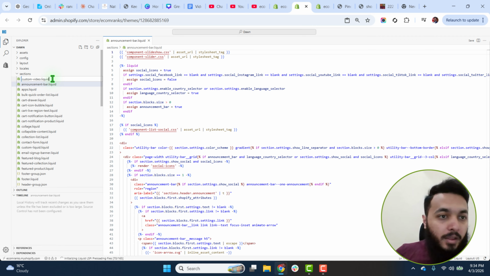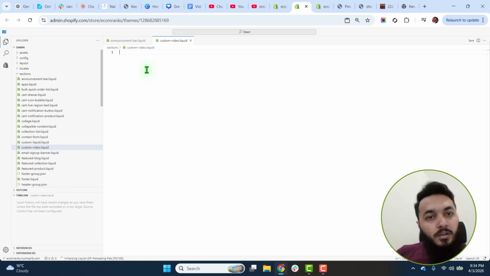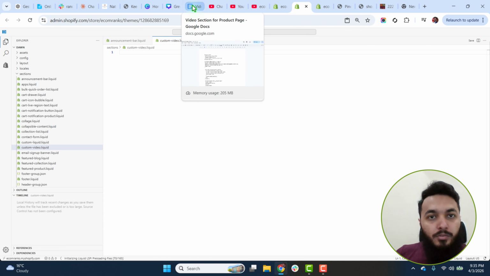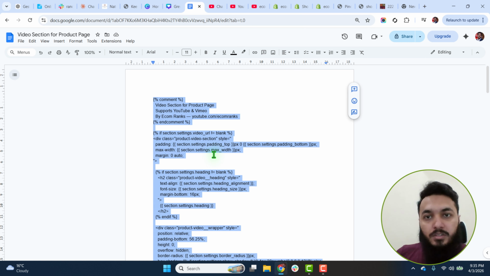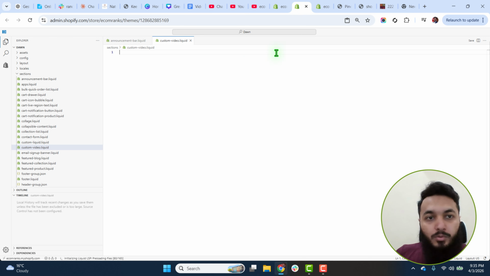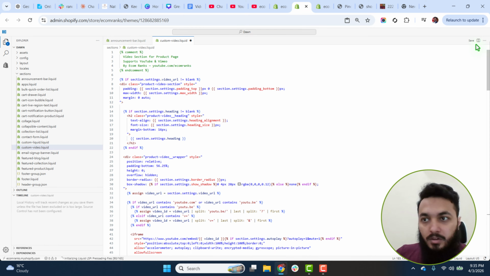You can use any name, but just add the .liquid extension to it and hit enter. After that, the file has been added. Now go to this document. I will leave its link in the description. Simply paste it here and hit the save button.